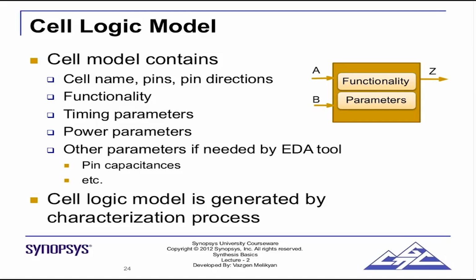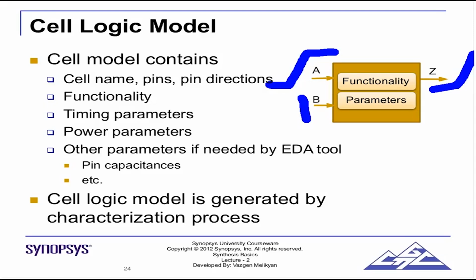So characterization will come later also. It means that, let's say I'm designing an AND gate, inputs A, B, output Z. Now I need to find out what is the delay from A to Z. How do I do that? I apply some input waveform at A. I observe the value at Z. Let's say keeping B constant, keep B at 1 for an AND gate. So anything on A will be reflected on Z. But how do I choose the transition at A? What value do I choose?